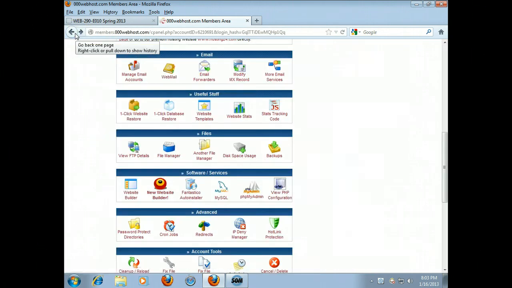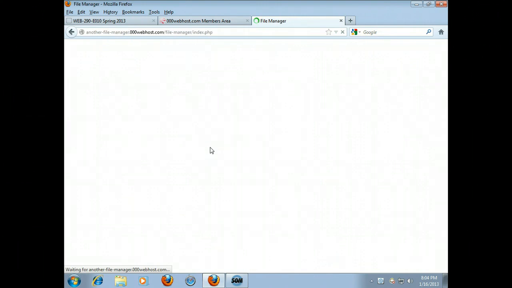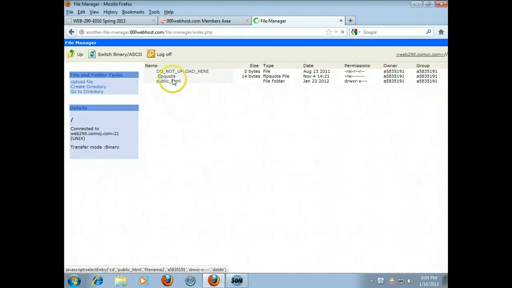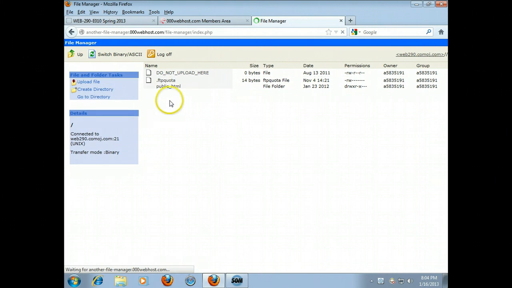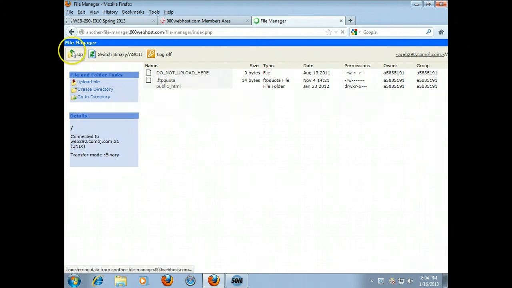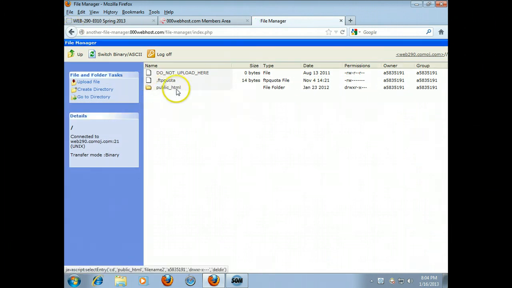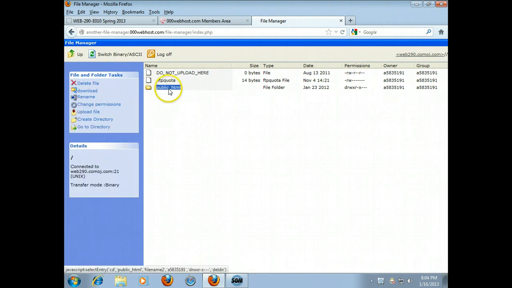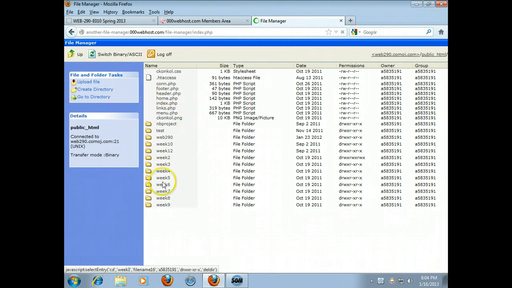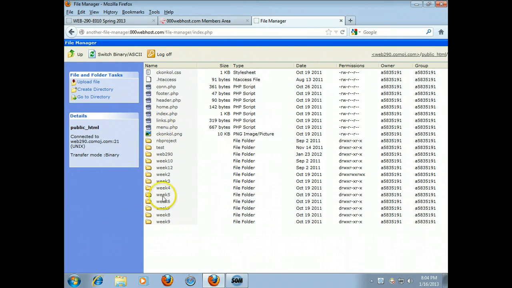The other one that you can do, the first few weeks you can kind of get by, is they do have what's called a file manager that lets you upload files one by one into this directory. But again, you've got to do it one by one by one by one, which can take forever. Everything that you'll be uploading will be in what's called a public HTML folder. As you can see, here's all of my folders I have in here for the test one.